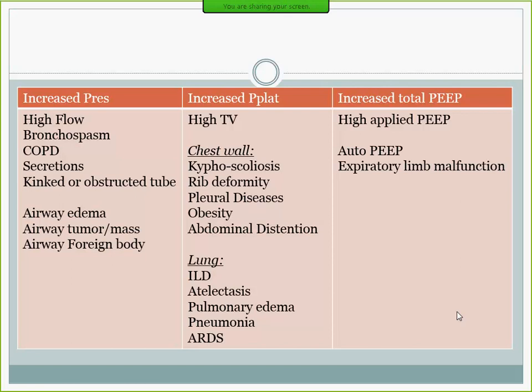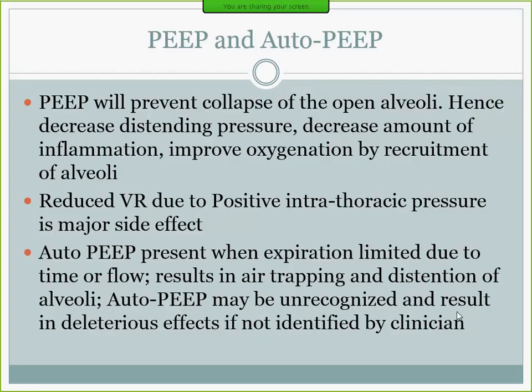Okay, so that brings us to the syndrome of auto PEEP. So what do we mean by auto PEEP? We apply certain PEEP, but then in most of the patients you don't have enough time for the patient to exhale the air, and every breath inspiration comes in before complete exhalation, and that is going to retain some air trapping in the patient's lung, and that can induce what we call auto PEEP.